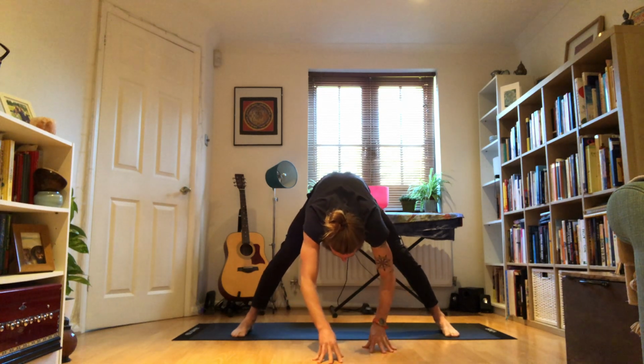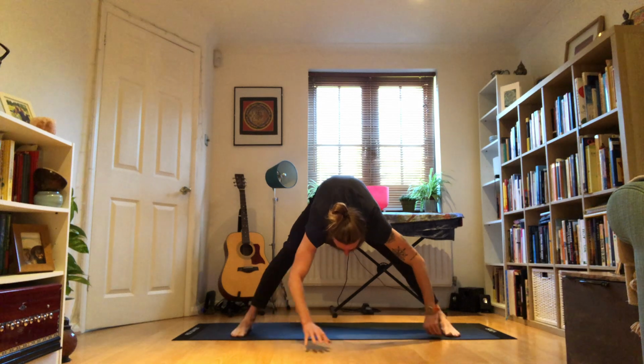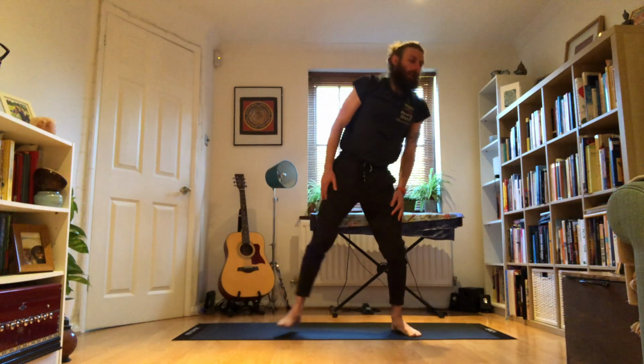Walk the hands in. Place the hands underneath the toes. Press the toes down. Lean back slightly. And then forward. Good. And then come up to stand. Good. Give the legs a bit of a shake around.